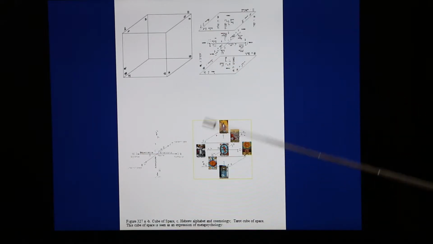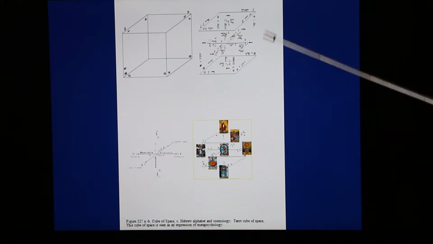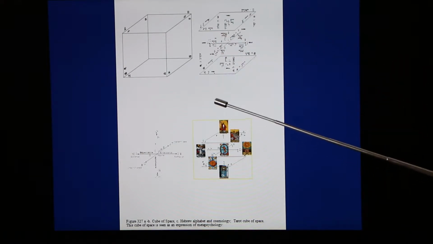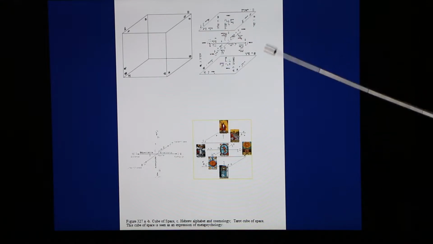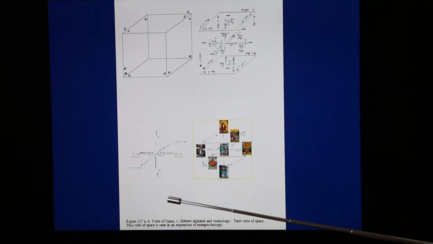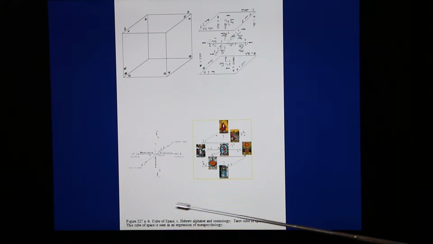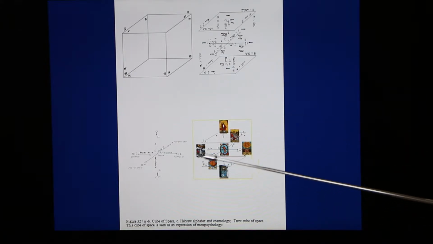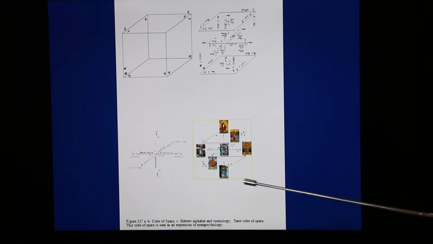Well, in the West, there are less subtle systems. One of the obvious ones is to use a cube, and then to link the sides of the cube with the directions and with the Hebrew letters, for example. And here you see another version. And then, because the Hebrew letters are also linked with the tarot cards, there are also versions where the tarot cards are put into a cube.